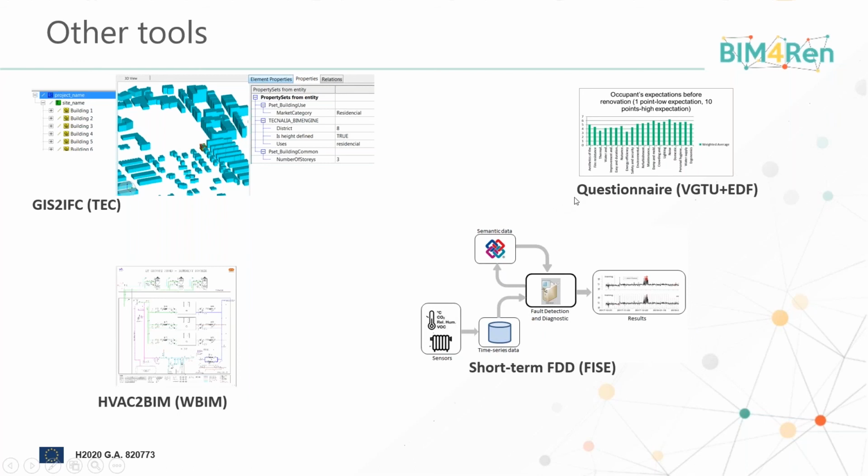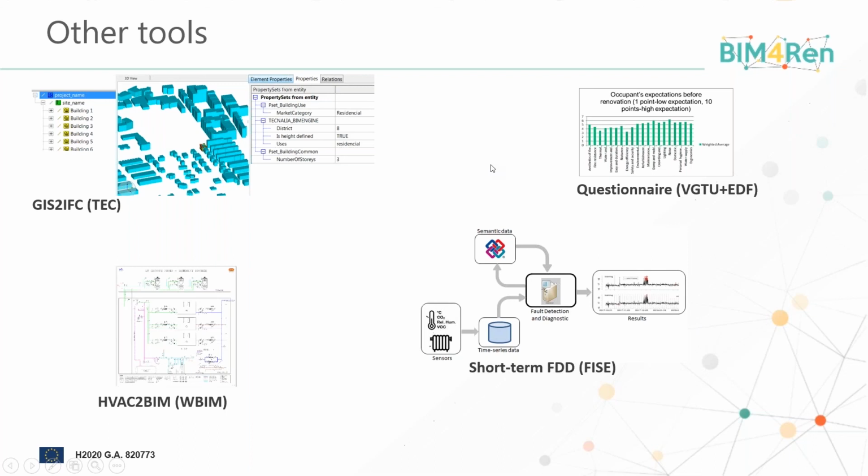And finally, we have some online questionnaires, and we are trying to integrate the occupants and the managers of the buildings inside the process, so they can tell us about problems that they really live with on a day-to-day basis in the building. So Oliver showed that the CAIA tool can be used by occupants, but we are also trying to collect information from occupants in a different way through questionnaires. And this is performed by the University of Vilnius and EDF.